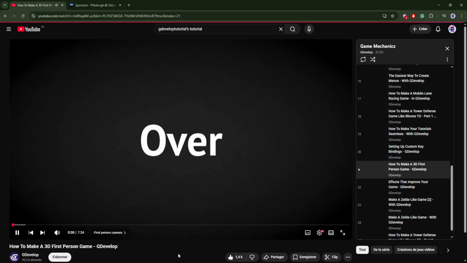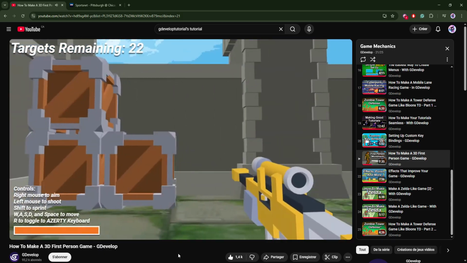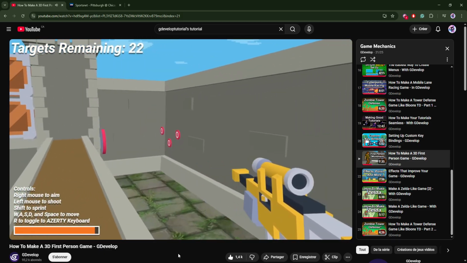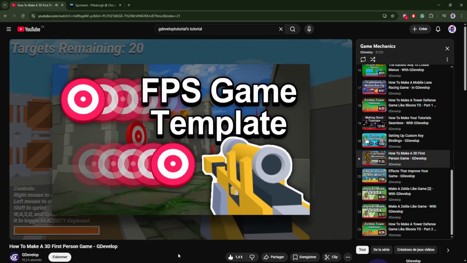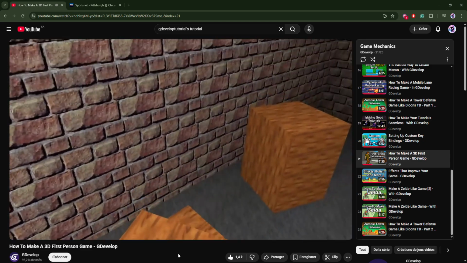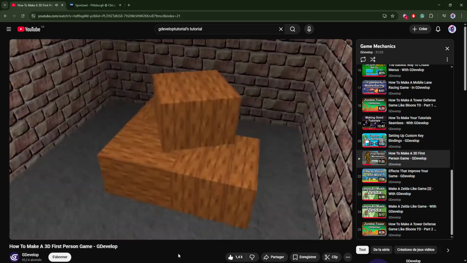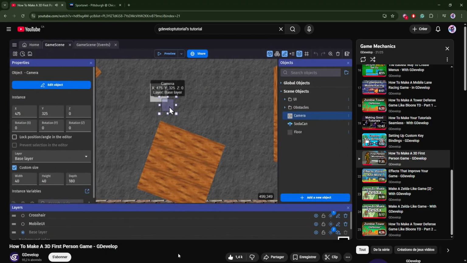I'm going to go over 3D first-person movement in GDevelop. So to begin with, there is a premium game template for 3D first-person movement with a gun. So a first-person shooter template that you can buy in-engine right now. But there's also a free template called 3D first person that shows the basics of 3D first person movement. So I'm going to be going through that template and explaining how everything works.